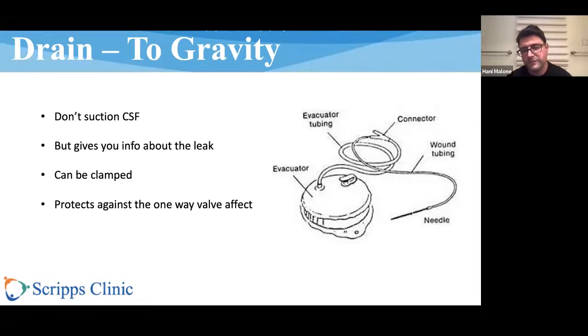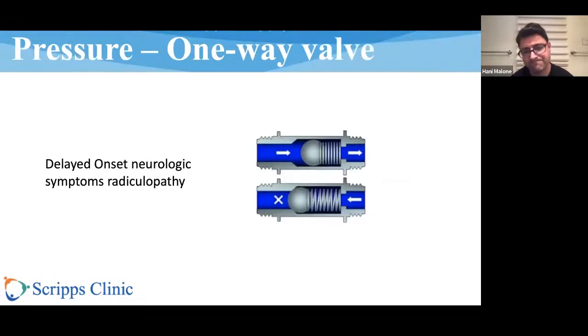And so if you think about the durotomy in the thecal sac, fluid can get out of the thecal sac, but it can't get back in. And so it can create a pressurized pocket. And that's what happens when you may see somebody that had a CSF leak that was not recognized or recognized and not properly repaired. And like 2 days later, they get really severe claudication or radicular pain.